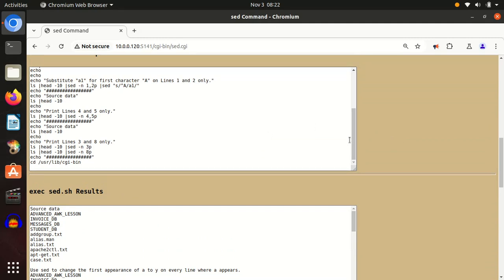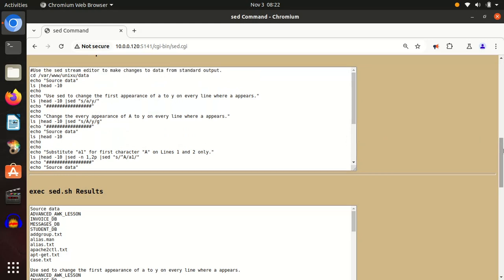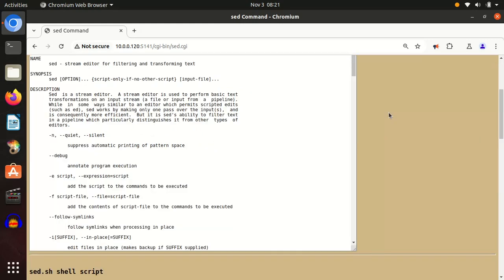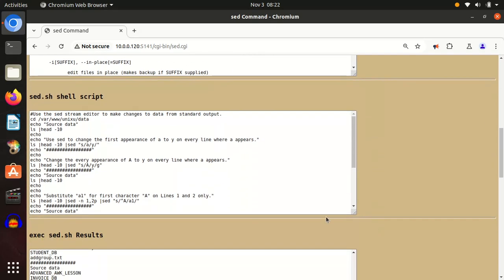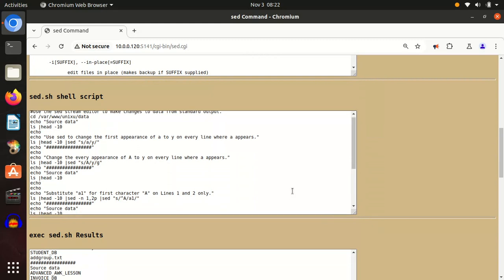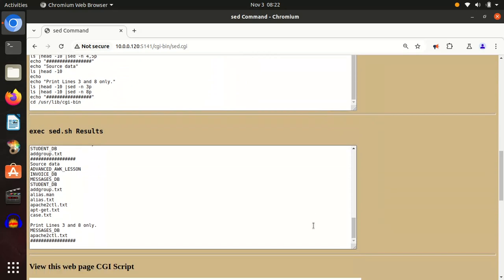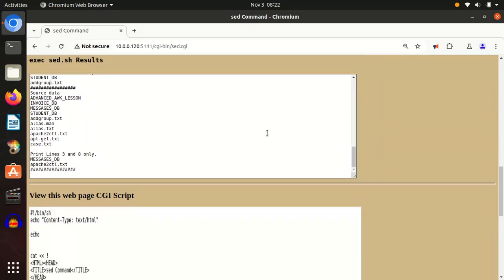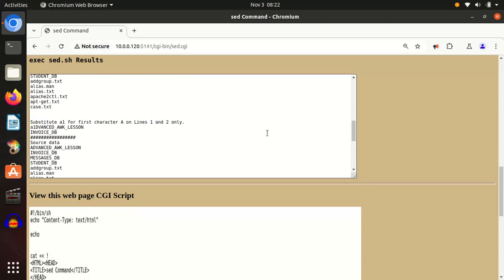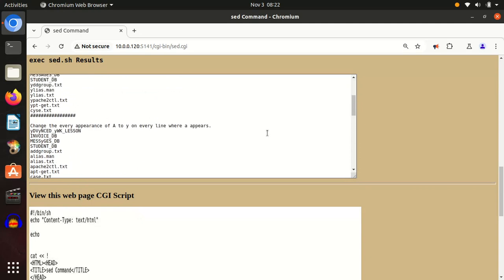In our first example, we use sed 's/a/y/'. This tells sed to substitute a lowercase y for a lowercase a, wherever it appears first in each line of data.